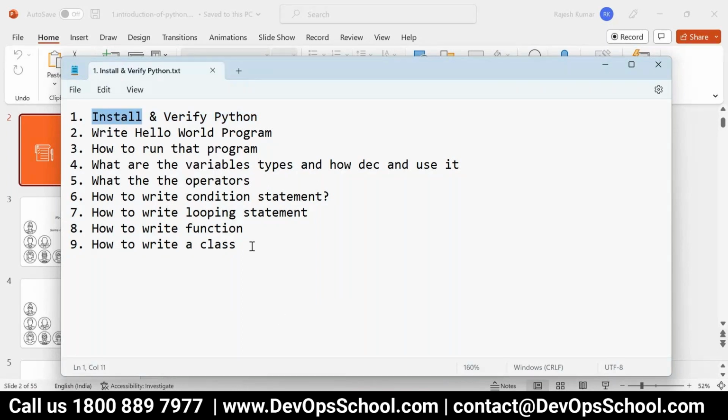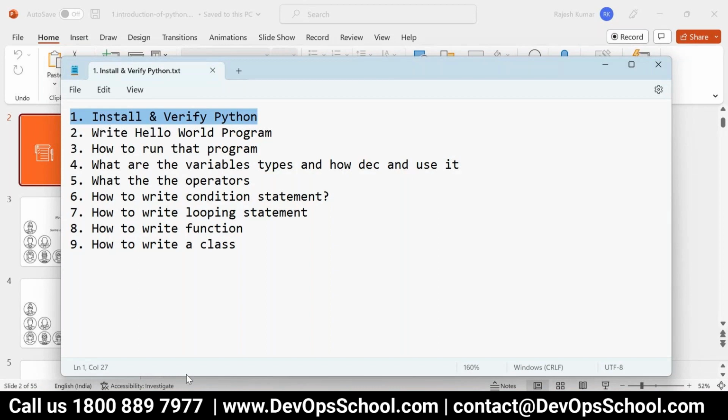In all Linux, you will see that Python is already installed. The only thing is you need to check whether it is Python 2 or Python 3. If you have Python 2, then you should try to install Python 3 and make it the default Python 3.